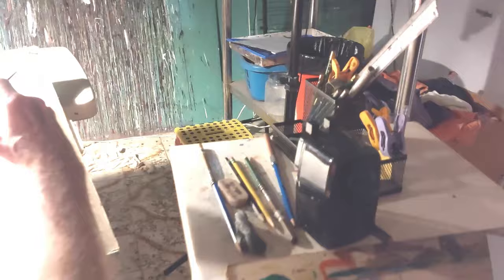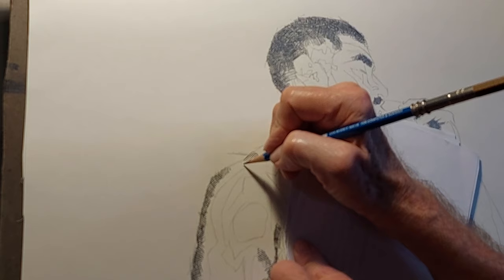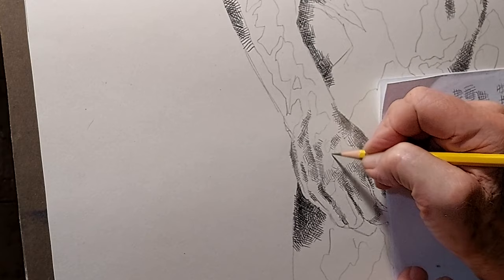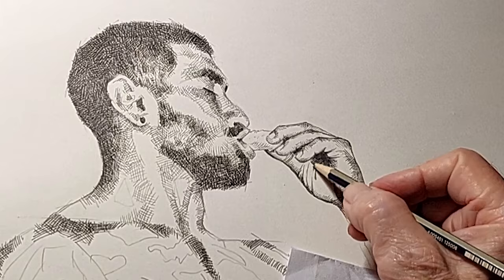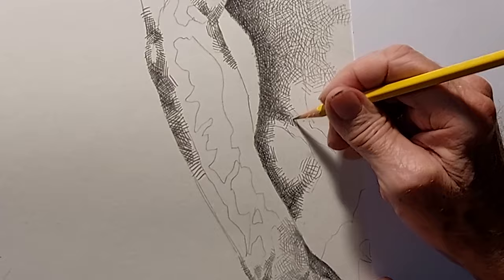Notice I'm working all over the drawing and not finishing any one area. I do the same thing when I'm painting. You're always going to get a better result this way than finishing one area at a time and then moving on to the next one. When you move all over the drawing and keep the level of finish about the same everywhere, you've got a much better shot at keeping the tone and feel of the piece consistent throughout.